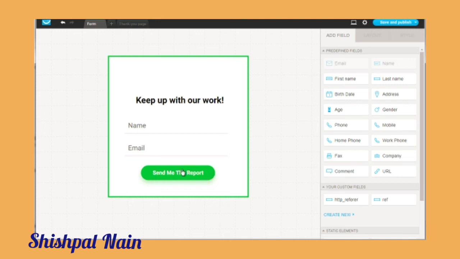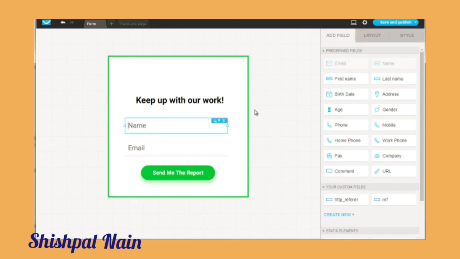If you just have a submit button and that's it, in reality, your conversions are not going to be as high because it doesn't really tell people what they get. So this tells people what they get, and that they're definitely going to get something. So send me the report, send me the checklist, send me the report to my email. That way, the next step in their mind, psychologically, they're waiting to receive an email, right?